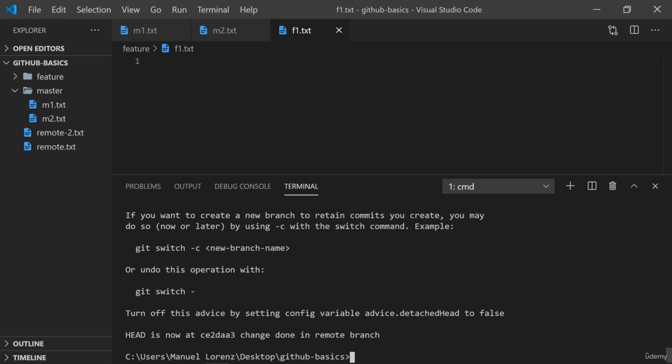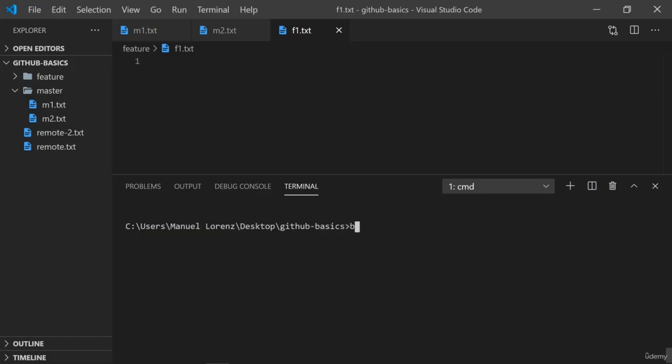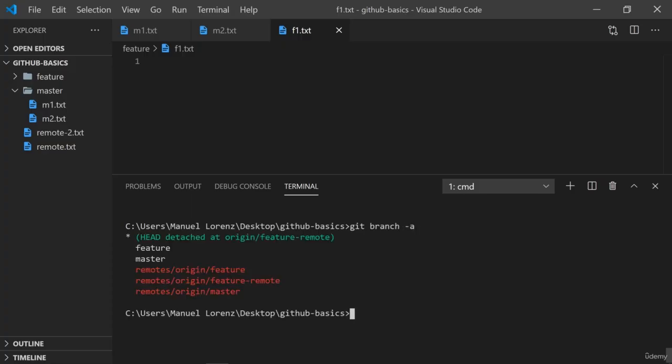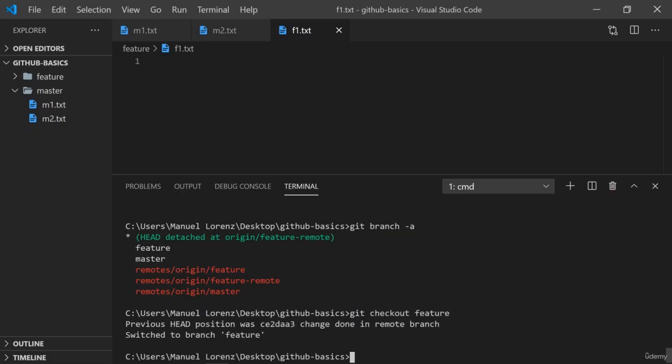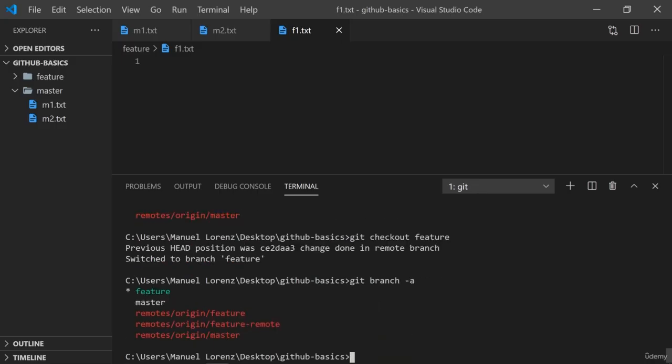So creating a new local branch is not what we want here. Therefore, let's clear this first. And let's now have a look at our structure once again, as we saw it on the slide. And before we do that, maybe let's check out our feature branch to leave the detached head state. So now things are all right.